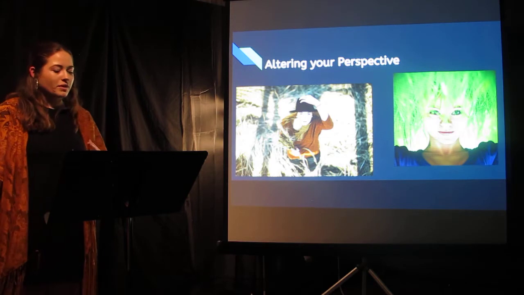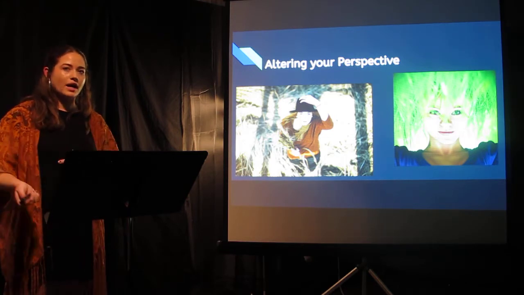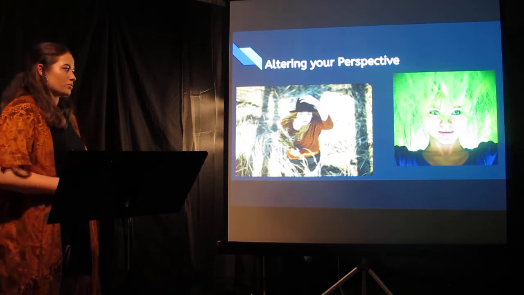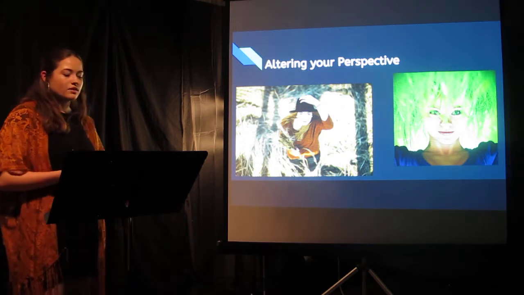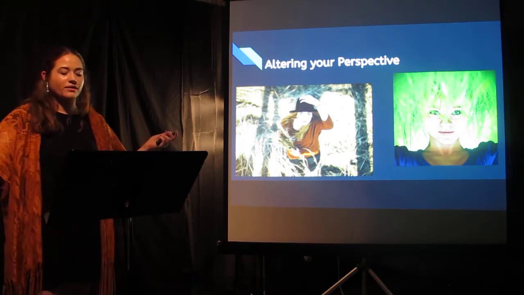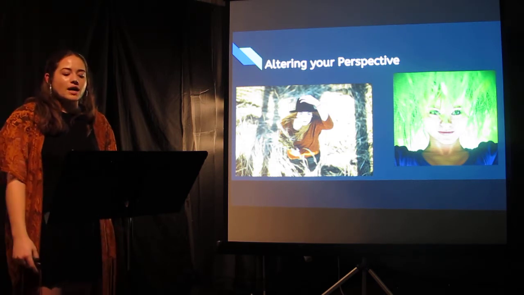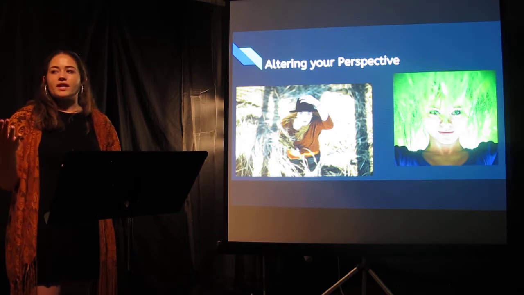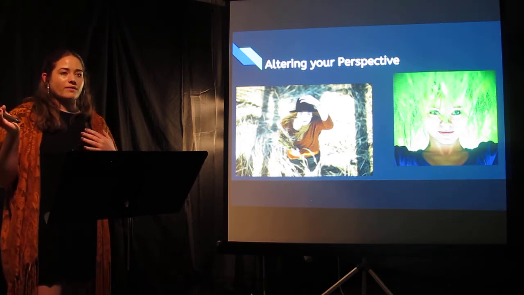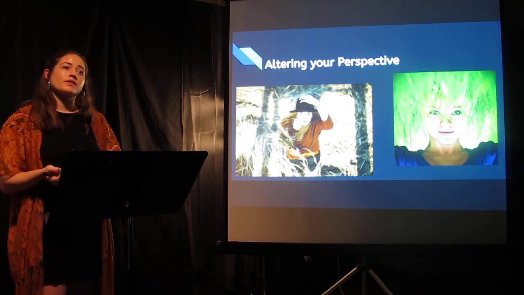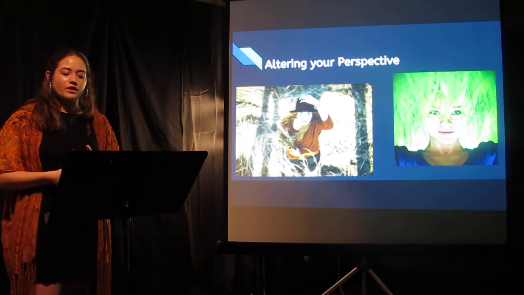But altering your perspective, if you want to make an immediate impact on your photography, you need to get out of your eye level rut, and you need to change your perspective. You can change your composition by zooming in or out with your lens, or you can definitely just walk around. You can move your feet, you can get up high, you can get down low. If you get down low, if you're photographing a person, you can make your subject seem taller. Or if you want a picture of a really pretty flower, you can get down low again and just kind of make that the bigger part of your photography.